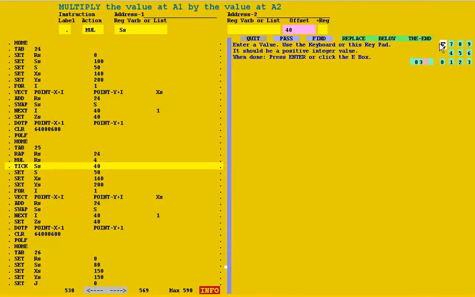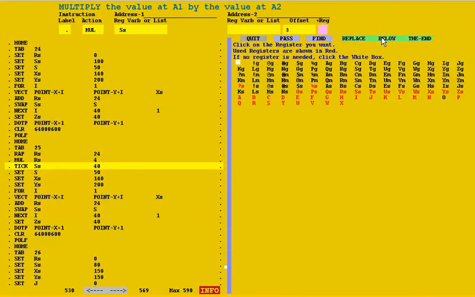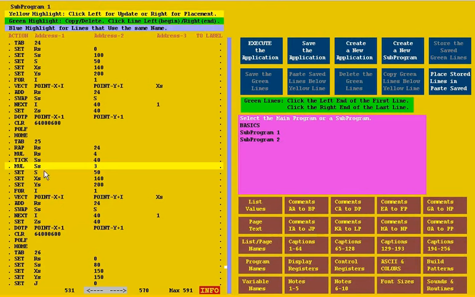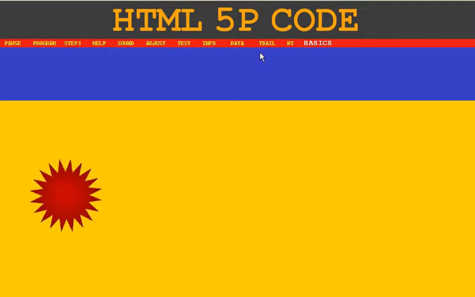Zero, 3. Put that below it. So now we have it going between 0 and 39 multiplied by 3. Well, I suppose we could look at that and see what's happening. Not quite the effect we want.